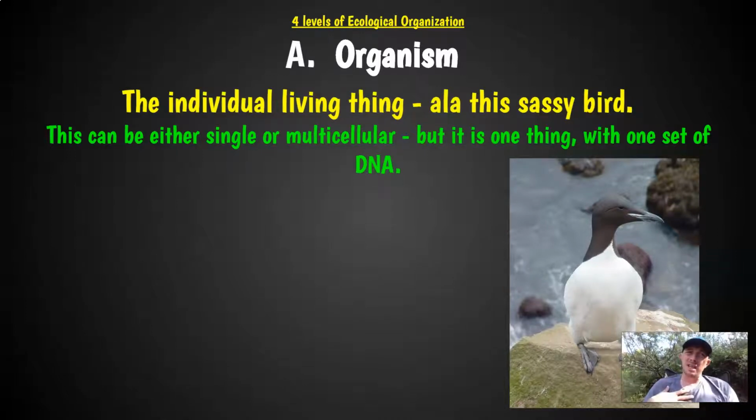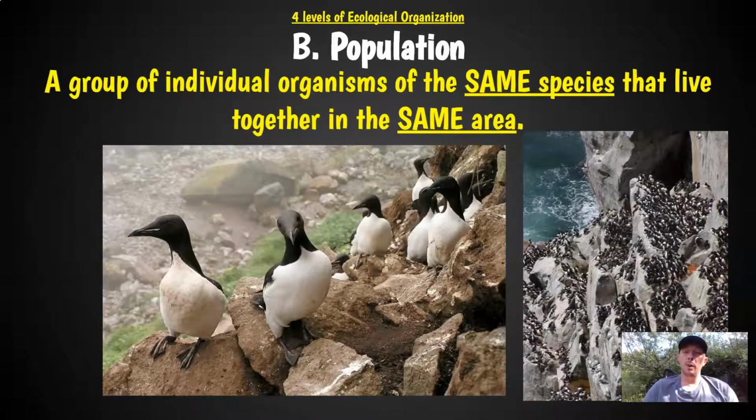We, as humans, tend to think about studying things as individuals because we think the individual is the most important. But in ecosystems and really in nature, individuals come and go. They don't have a big impact. What matters most is not the individual, but the next level up in an ecosystem, the population. So a population is a group of organisms of the same species that live together in the same area, so they have to be interacting. In ecology, we're talking about interactions.